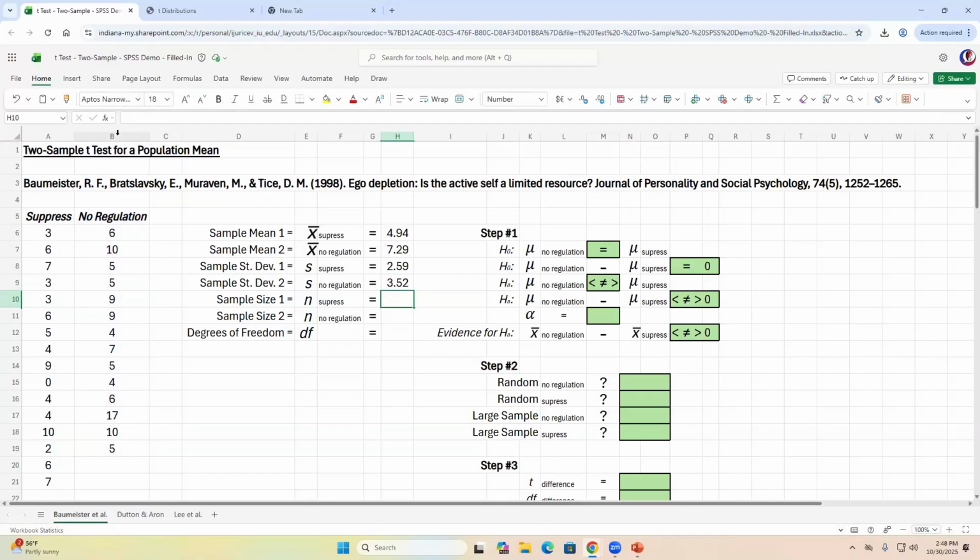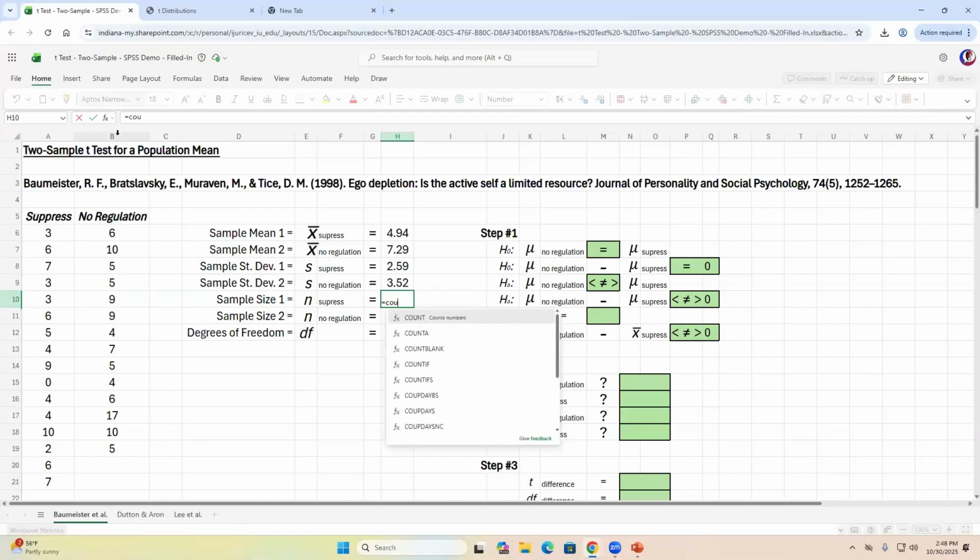And then sample size, we want to know how many are in each group. So for this, we're going to use the function count. So we put equals count, and count will count the numbers in the cells that you highlight. So it'll just count how many cells contain a number. That's exactly what we want, because each person has exactly one score.